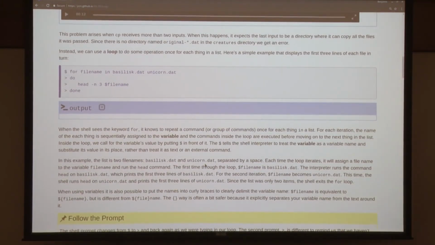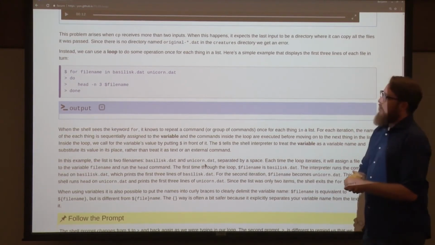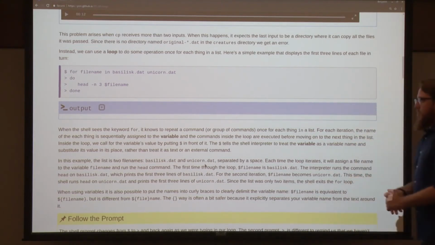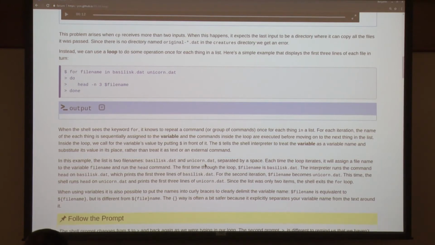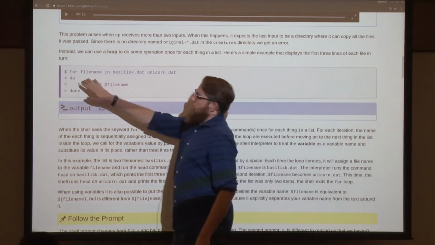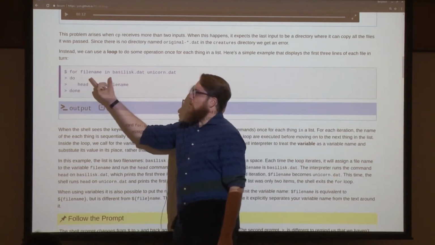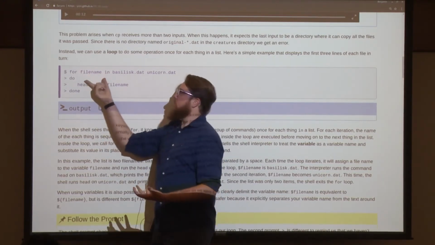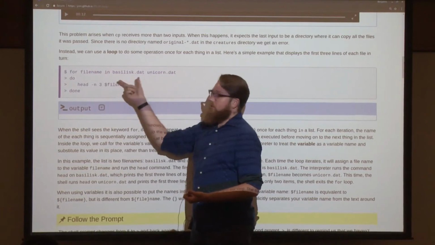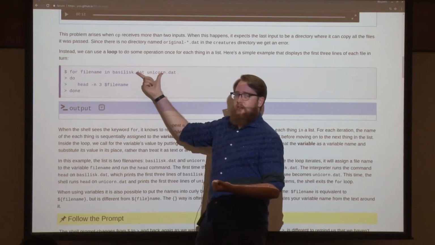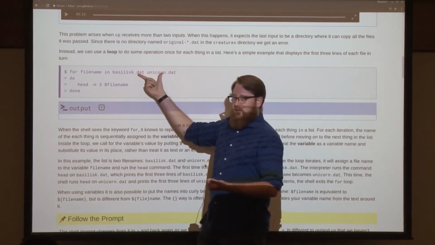So probably the easiest way to take care of what we actually want to do is with a for loop. And a for loop, like its name says, for each of the things I want to work on, do something. And the syntax for it is you type for, and then a variable name that you want to be able to refer to each thing as, in, and then a list. And in Bash, you can space separate lists. Can you see why you might not want to put space in your file and directory names?